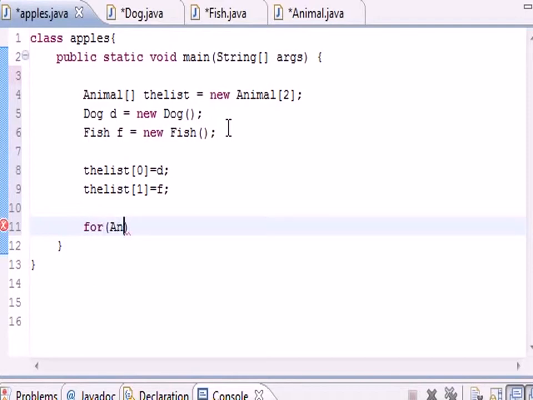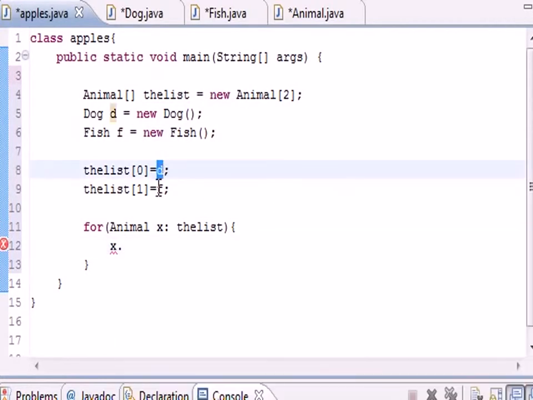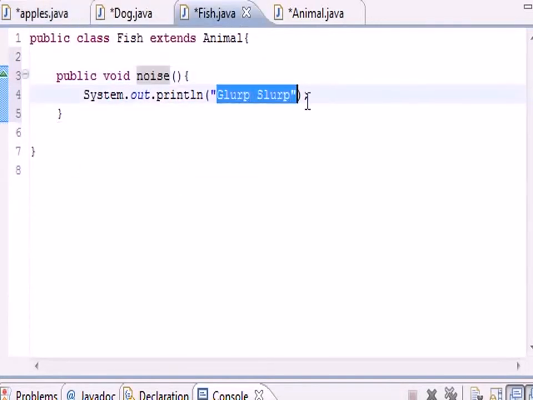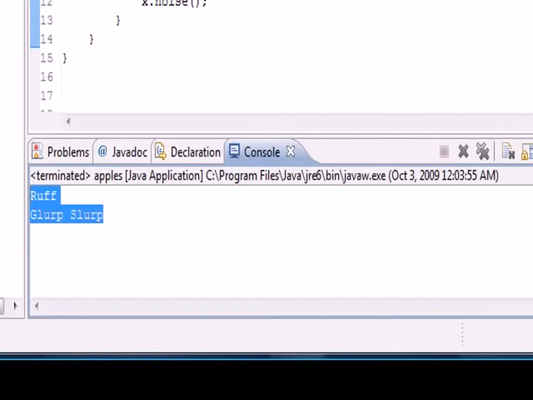So now that we have three methods named the same thing, let me show you guys the core heart of polymorphism. One of the main aspects of polymorphism is that you can put objects into an array like we did last time, but we didn't really do anything with it, we just added them into the array. The cool thing is that you can put objects in an array, and you can loop through that array and call the same method for the objects. You can automatically call noise for dog, and when you call noise for dog, rough prints out, and when you call noise for fish, glurp slurp comes out. And if we had a bird and you call noise for bird, it would be chirp chirp. If we had a class called cow and a method called noise, it would do moo.